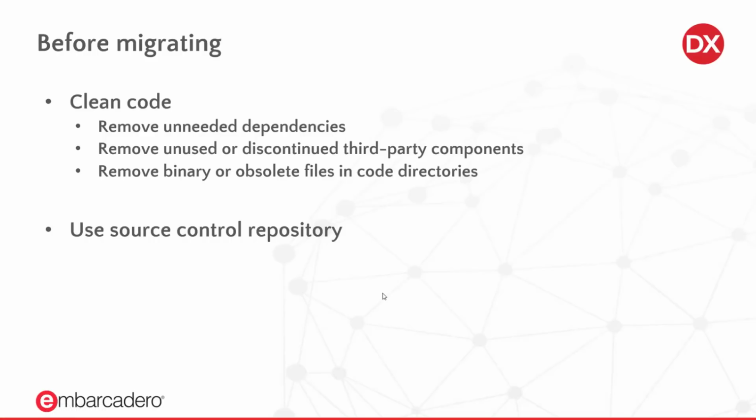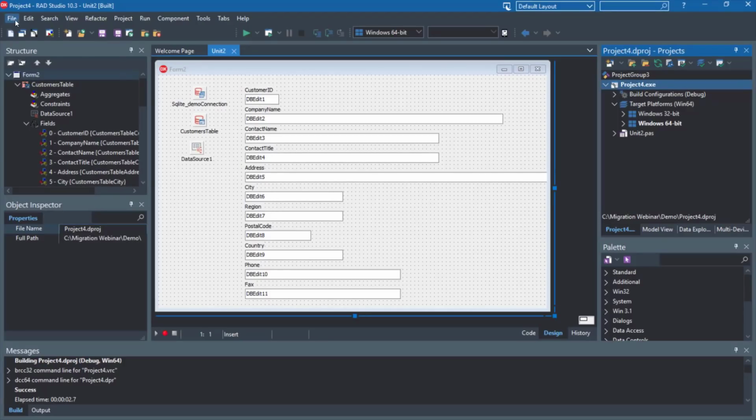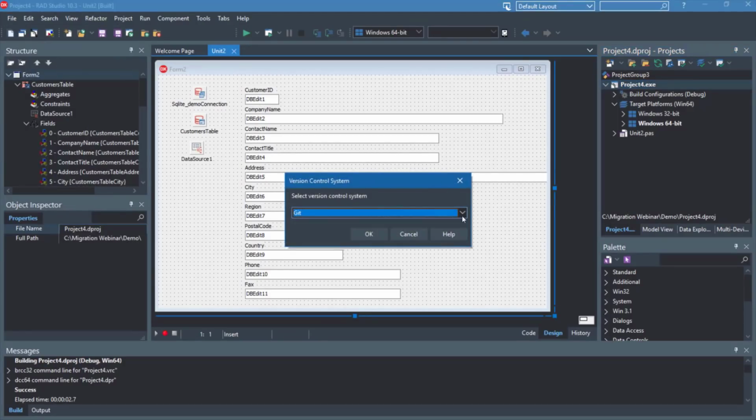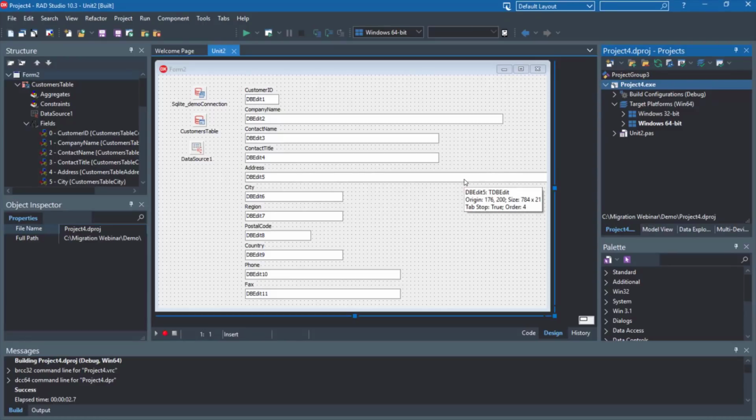Now, why having to do this is important, in my opinion, is so you can use a source control repository. Delphi out of the box allows you several source control options. You can use Git, Mercurial, Subversion, and even though it is not fully integrated into the IDE, you can use other types of source control, including TFS, VSTS, or Azure DevOps. The integration, again, is not an integration in the IDE, but it's quite easy to use.